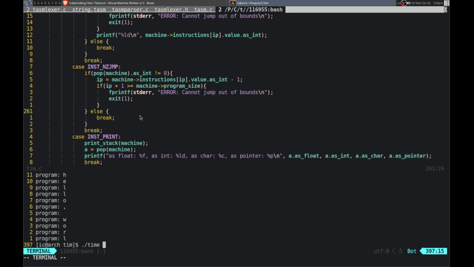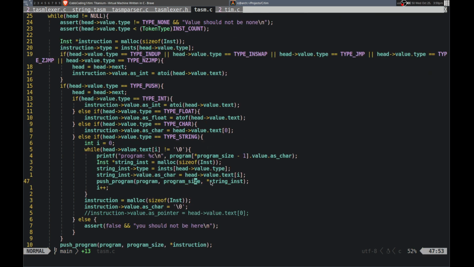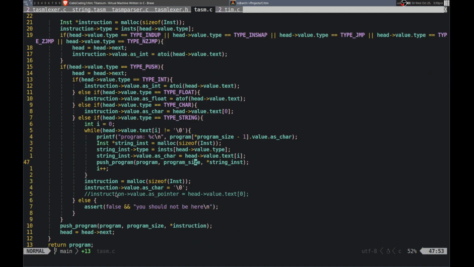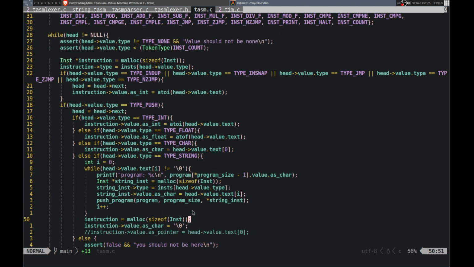String.asm. And alright, so it still didn't work. But I think we are closer. So we are doing that, and then we push the program. So we do need to do this one as well. Do we need to do that? I don't think we do, because we do set it up there. So push program. So that should be working now.